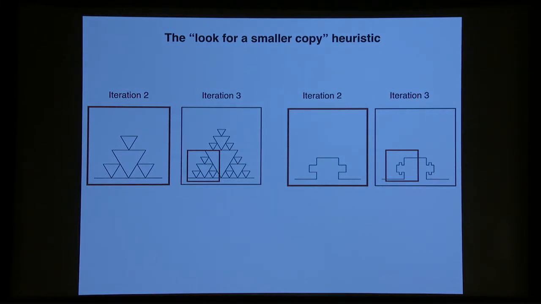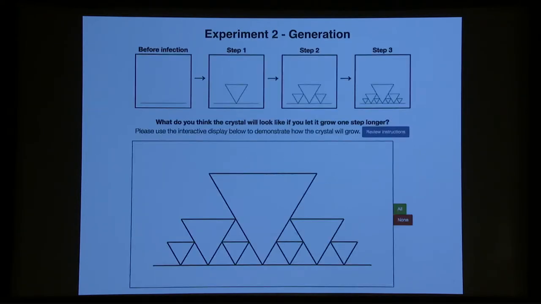One concern with this task is that there may be other heuristics that would allow you to do classification that isn't quite the same as learning a program. And one of which is a look for a smaller copy heuristic, where if you look for a smaller copy of iteration two and iteration three, sometimes you have to rotate it or warp it in some way. But it would allow you to do well on the classification tasks that I showed you previously. What we did in the second experiment was a generation test. Much like with the handwritten characters where we had a bunch of different tasks, both discriminative and generative, now we have a generative task where we actually ask people to create a new example from this underlying program.